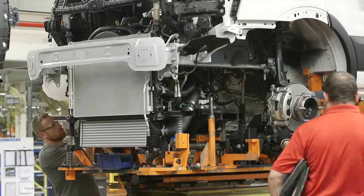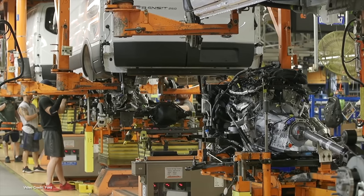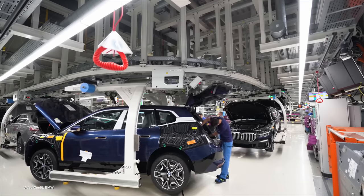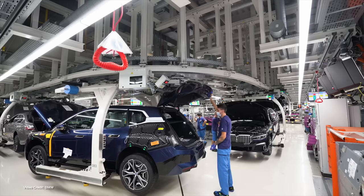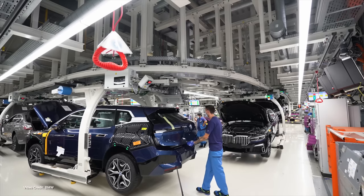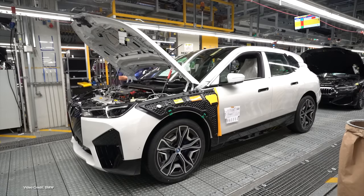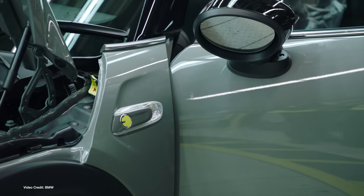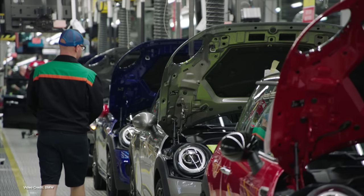Without doing so, they won't get the stamp of approval — a little piece of paper that says yes, these cars can be sold in whichever market they're trying to be sold in. Each market around the world has its own regulations and requirements for what cars, motorcycles, and other wheeled vehicles must have in order to be considered road legal. Those regulations are long and complicated and have morphed and changed over the last one hundred plus years. Almost every single country around the world has its own set of regulations governing what is and isn't okay — covering things like where the lights must go and what color those lights need to be, seatbelt and airbag requirements, what types of wheels and tires are allowed, and of course, how much pollution the car can chuck out of its exhaust.